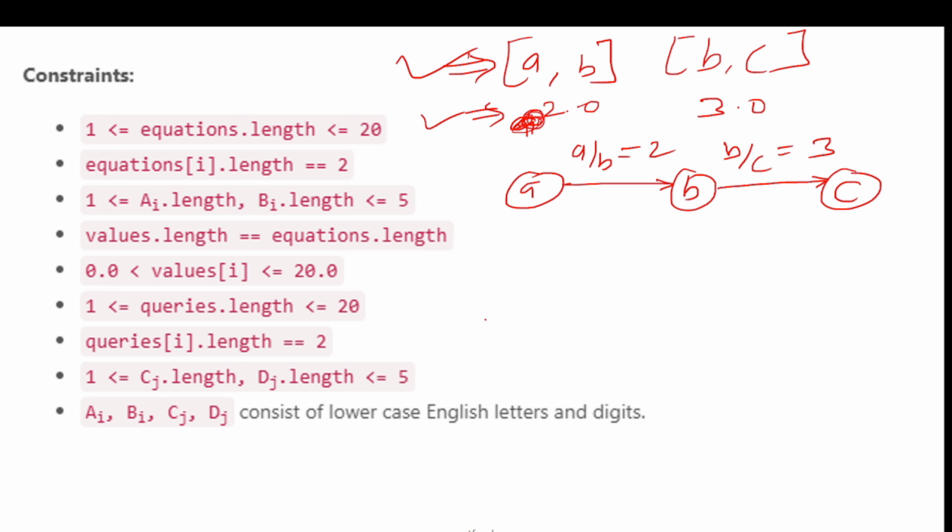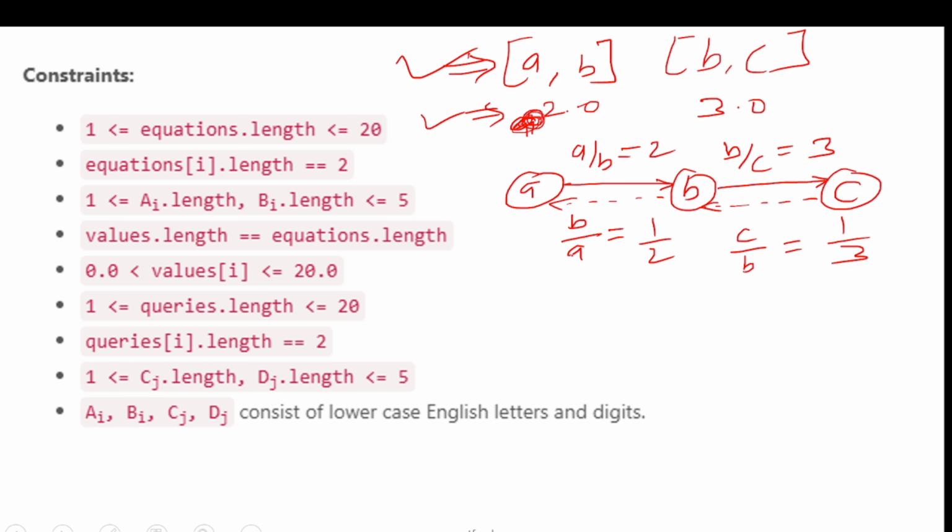And for that, we will apply the UnionFind data structure to solve this graph partition problem, where we partition a graph into a set of interconnected subgraphs, right? So this is called an interconnected subgraph, and we can represent it like this. This is for now to understand this one. If you talk about the interconnection, if we reverse this, it will become b by a, which means 1 by 2. Got my point? Similarly, if I do the c to b connection, it will become c by b, and then 1 by 3. So that is called interconnected, right?